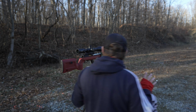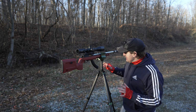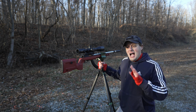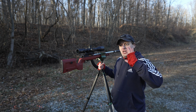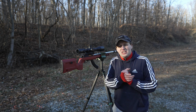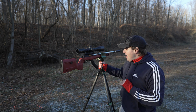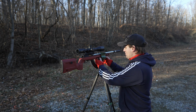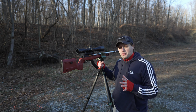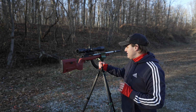A couple of things to keep in mind. One of the things I wasn't 100% sure on is how I feel about a tripod with a center column. I believe that as long as it's a lighter recoiling rifle, such as this 22, or probably even something up to a 308 or a 6.5, you shouldn't have any issues. If you mount with an Arca rail, which is really going to hold it in here, and it's something higher recoiling, I do think you might run into some issues because it's going to be putting a lot of pressure on here.